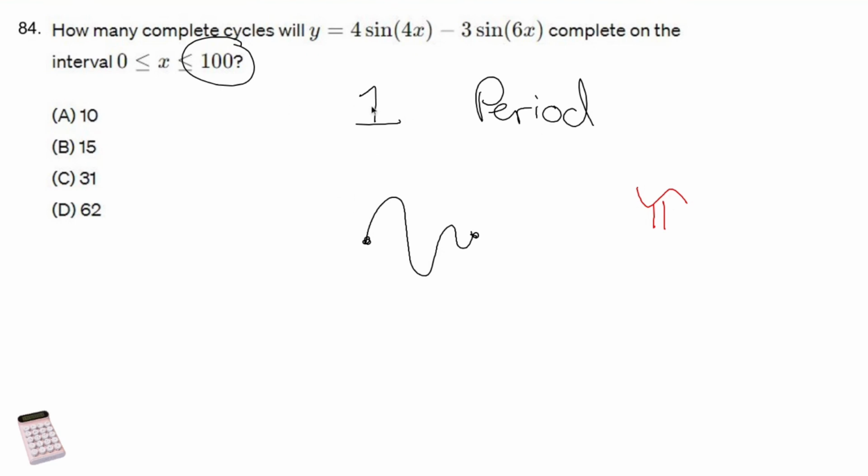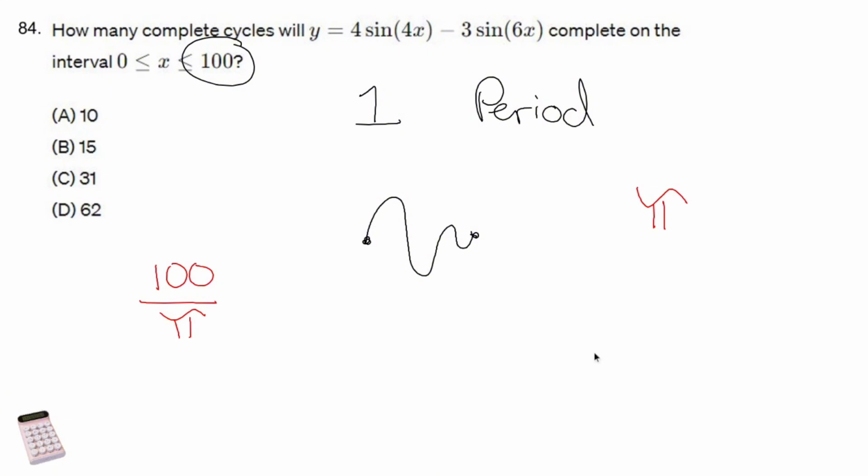Now, the last thing that I said before that I wanted to do is try to count how many cycles happened during that. So instead I'm going to run to my calculator and find out what 100 divided by pi is. Before I do that and circle my answer, it wants to know how many complete cycles will occur from the beginning to the end, from 0 to 100. Now, I'm definitely going to get a decimal here. No matter what decimal I get, I'm going to round down because I have to complete a cycle.